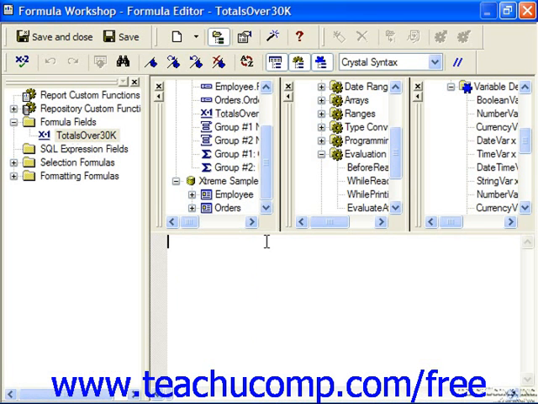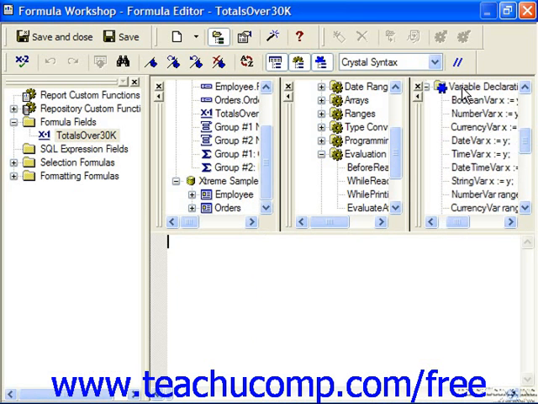Now, the first part of this process that will be used is declaring the variable. And this is where we create the variable, set its initial values, and the first aspect of this is defining the data type that the variable will contain. Most commonly, the variable is defined using one of the 7 simple data types. Number var for number values you wish to calculate, currency var for currency variables which you wish to calculate, string var for any text characters, Boolean var for logical values, date var for date values, time var for time values, and date time var for both date time values. And these are listed in the operators pane under variable declarations.